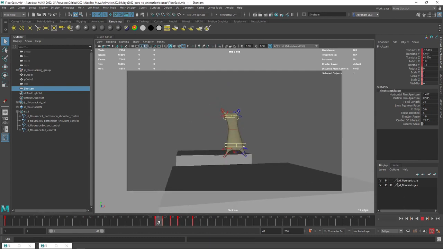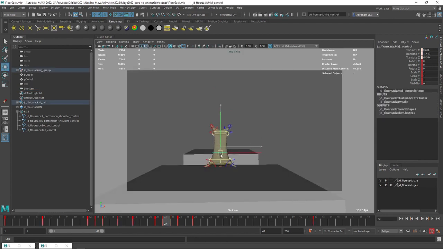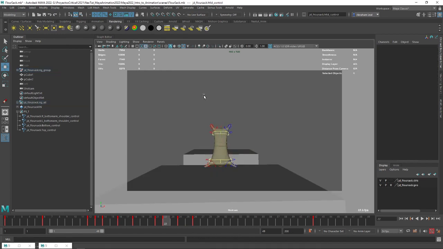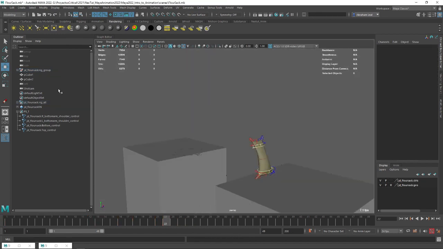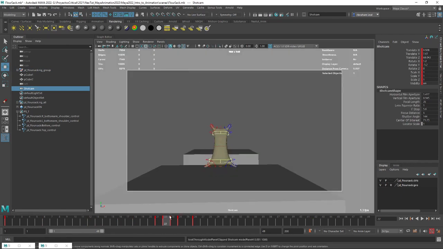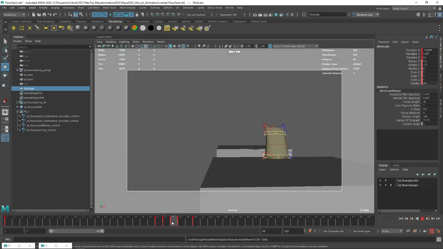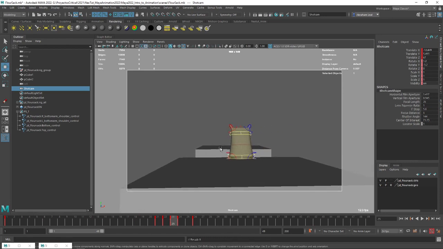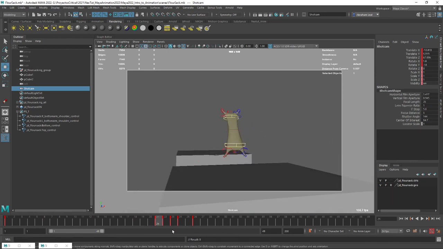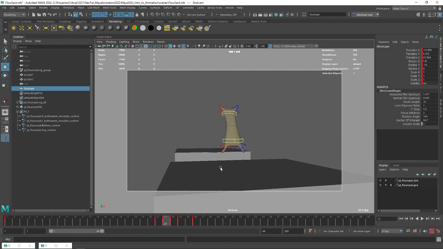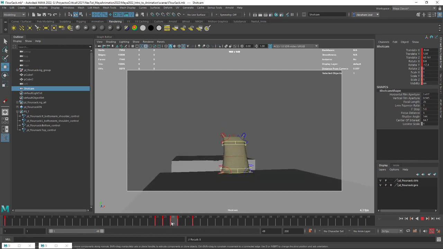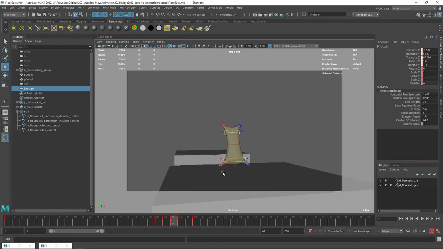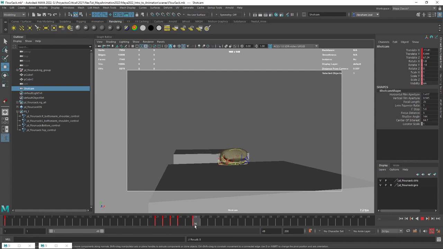So one thing we can do here, if we go right about here, where the shake begins, let's see if I can bring all the weight of the, well, I'm not going to move the camera, careful here. I'm going to go into perspective mode. Actually, let me go here, panels, look through selected. Let's go here, because I think we destroyed the angle. So here, and then this is going to go down. It's going to go up. This is going to go down, and then we just recover.